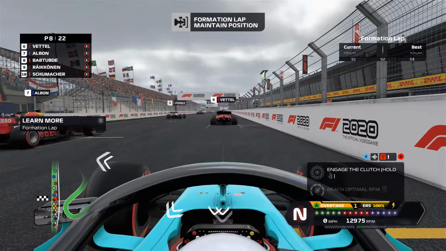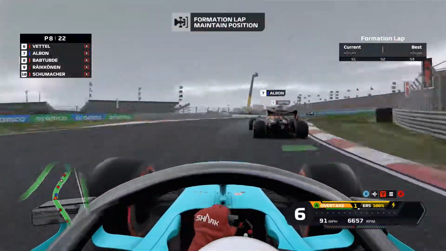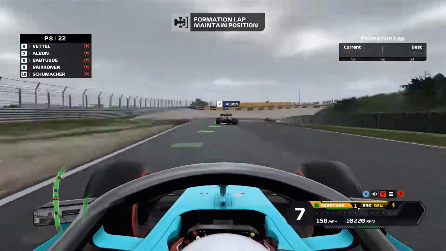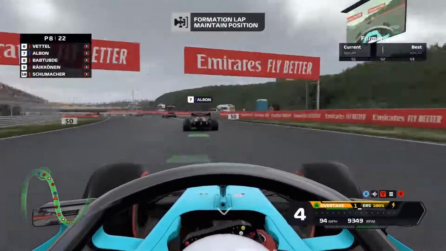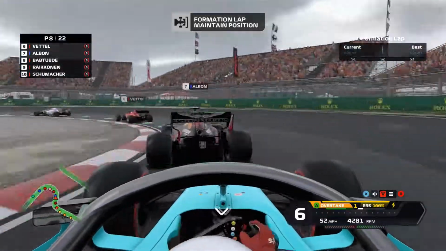Obviously, before the race, we have our formation lap, so we're starting P8. I can't believe it, behind Alex Albon, as per usual, way behind his teammate. But, you know, it's realistic to real life. Well, he ain't even in F1 anymore. It's a shame, really, a big shame. But you know what? Perez, he's at the top of his form, so maybe he deserves it.